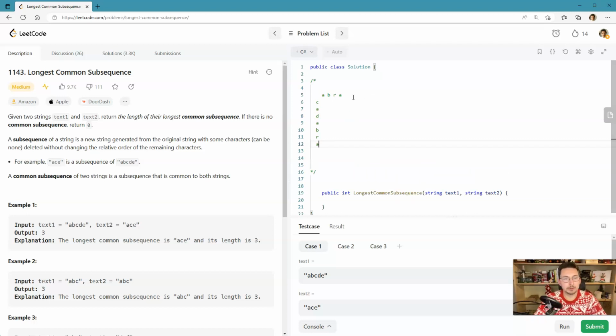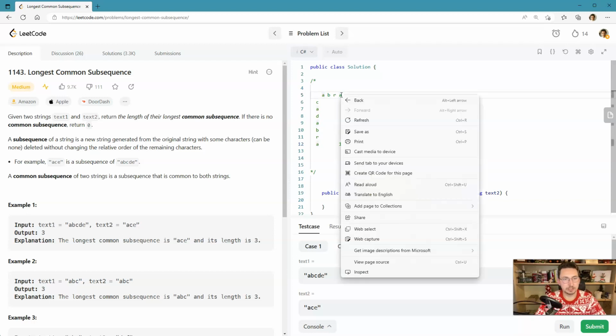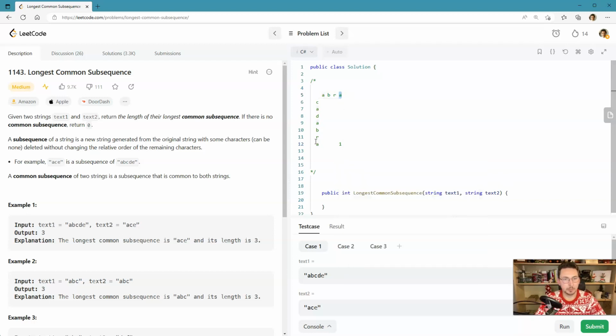Okay, what are we going to do? We are going to check this in a backward order. So for example, we have string A and A, so they have one in common, right? Let's do it like this. We will create a two-dimensional matrix and we will set 1 here because A equals A. So if we consider two strings A and A, we have one in common, right?